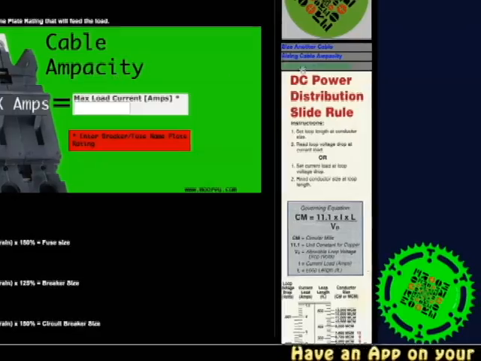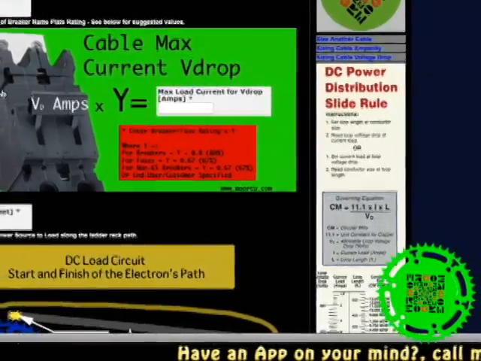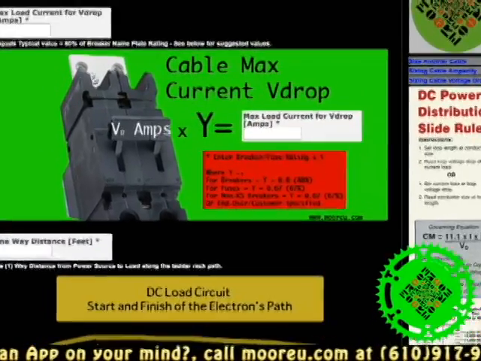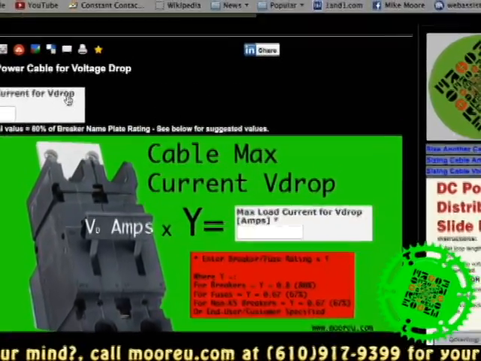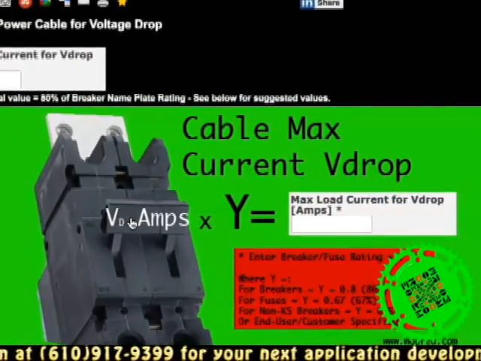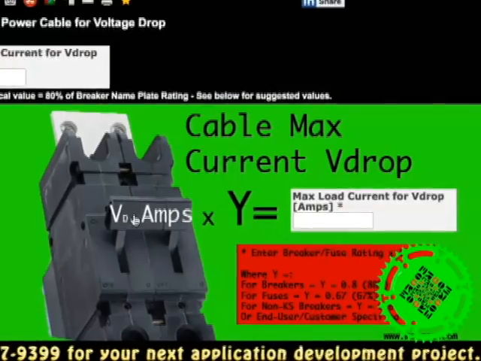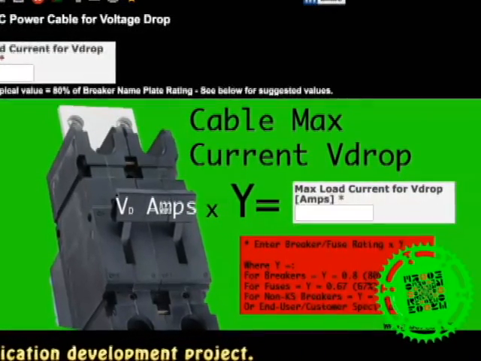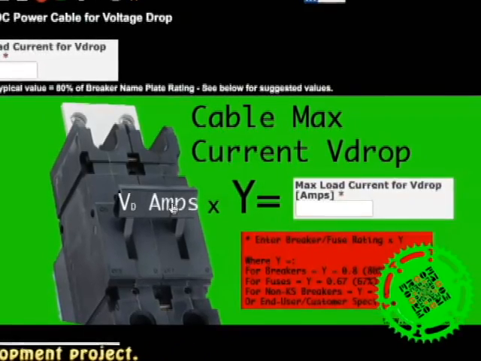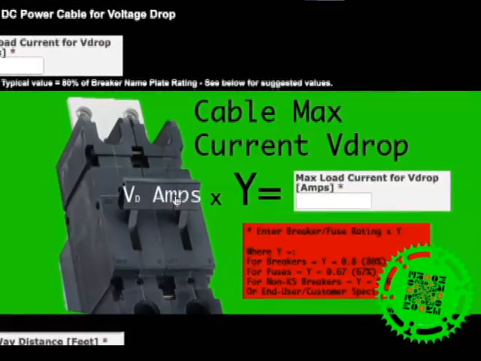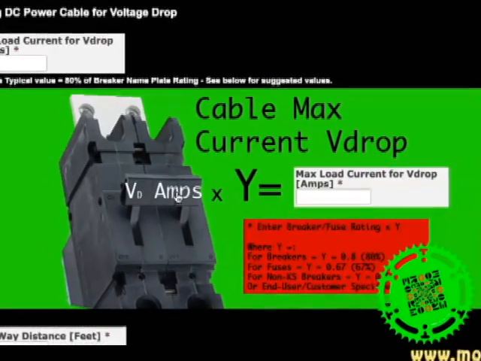So after we have all that information together, we then will go up and we'll look at our voltage drop. Here we'll see the answers to those other 3 fields that we still need to address. The first one is the max load current for voltage drop. So here what we're going to do is we're going to look at the nameplate on the breaker, and going back to our previous example for where we selected the ampacity, where we said it was 100 amps, and we said the reason for it being a 100 amp breaker was because it was an 80 amp max demand load current, and we had to oversize that breaker by 1.25.